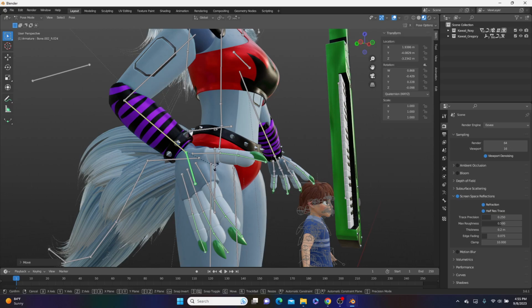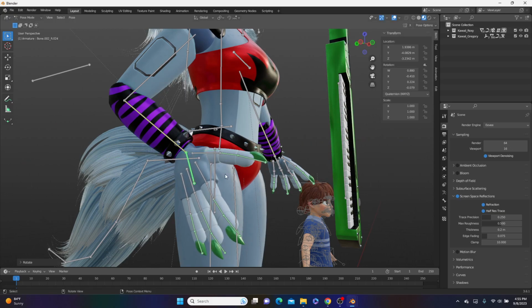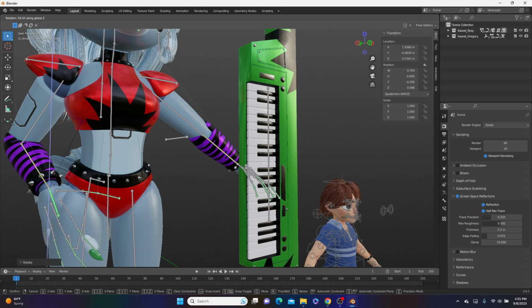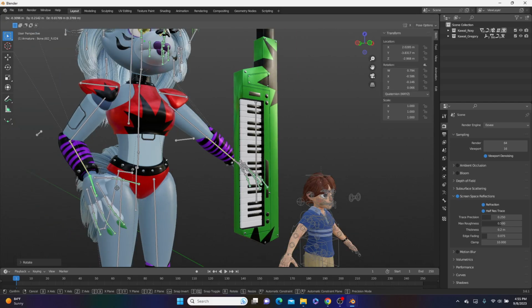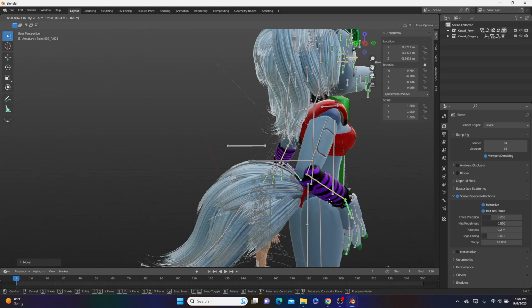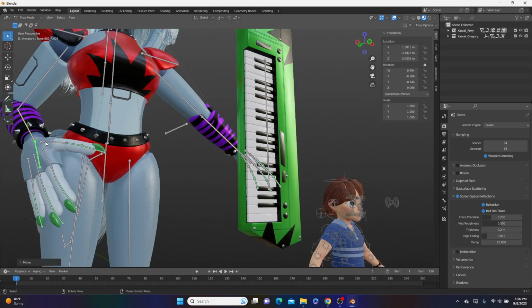For your first poses, just spend a little bit of time on them, but don't go crazy just yet, because there's still a lot to do. Even if you've already done your pose, you might want to add a map, or you might want to start making adjustments to it again.